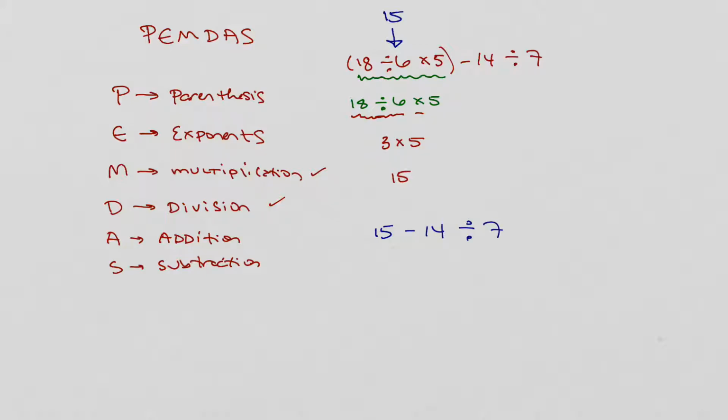Here I have a division problem and a subtraction problem, and if you look at the order, division comes before subtraction. So that means I'm going to do this part first. I've still got my 15 and my minus sign there, but 14 divided by 7 is just 2. And now 15 minus 2 leaves me with 13. All right, so that wasn't too bad. Let's see if we can do another one here.